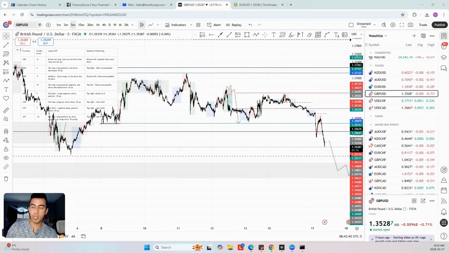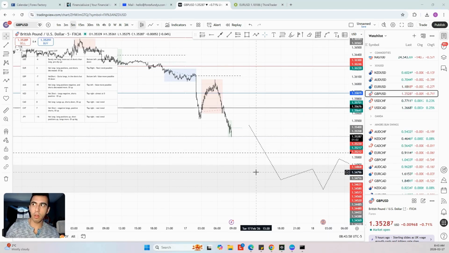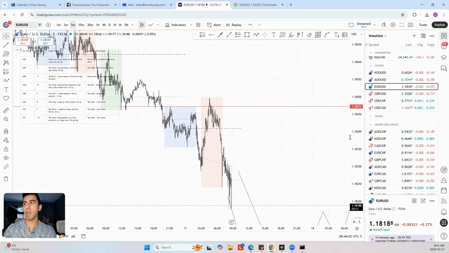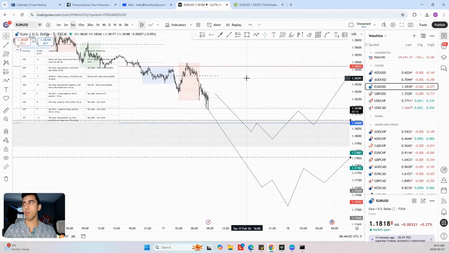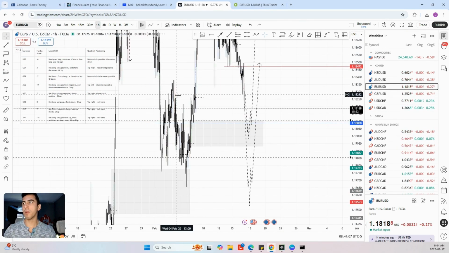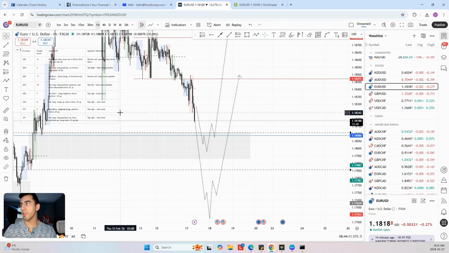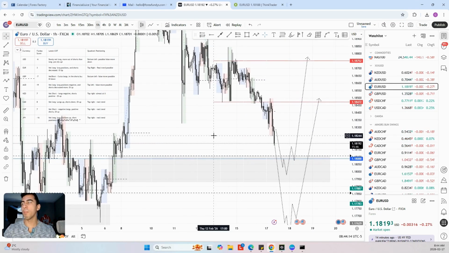Again, I did say GBP weakness. What are we looking at? We're looking at potential longs from down here for GBP. For the Euro, we are looking at longs from this region or down below. So on the higher time frame, this is an hourly fair value gap, which we could see a little bit of a bounce from. And it's the one that makes the most sense with the fundamentals.